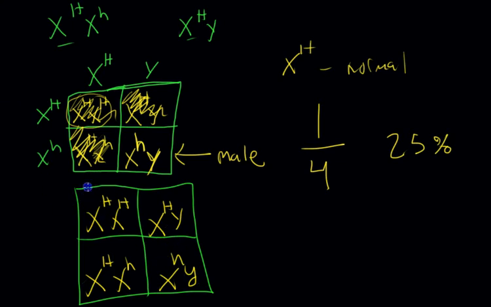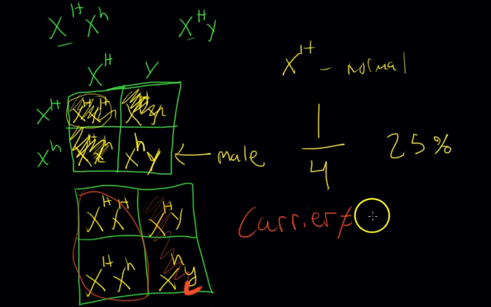So now, daughter. Which one are we looking at? We are looking at this column. We can completely disregard this stuff, right? Because they're XYs, they're male. So a carrier of the hemophilia trait. What you have to know is carrier does not equal expressed. So for all I know, I could be a carrier of the hemophilia trait, but I don't have hemophilia. Basically, that means I could, okay, that was a terrible example.